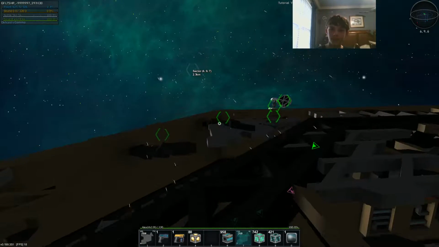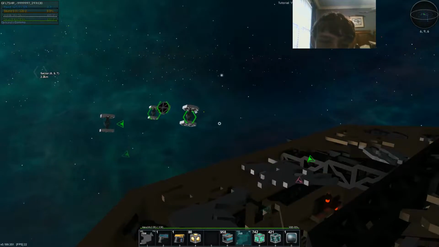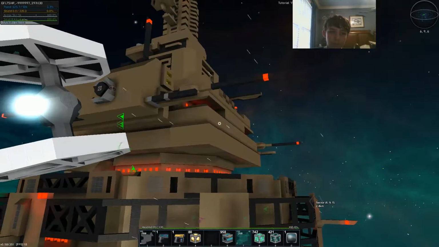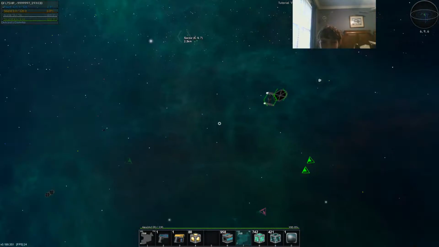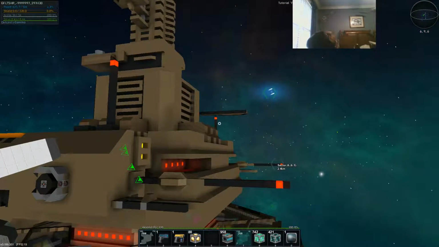Now, what's going on? Oh yes, those two got the ID. Why are they just bumping into it? It's not what I ordered them to do, so why are they doing it? Why are they being so weird? Oh no.